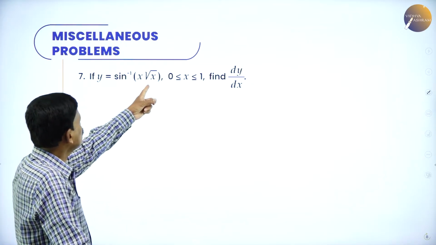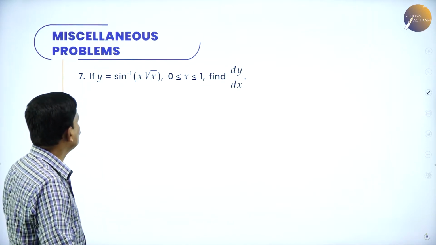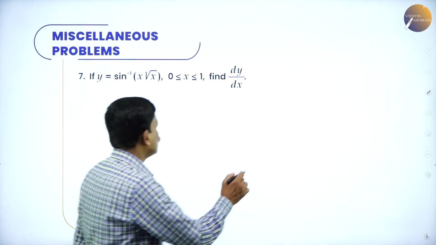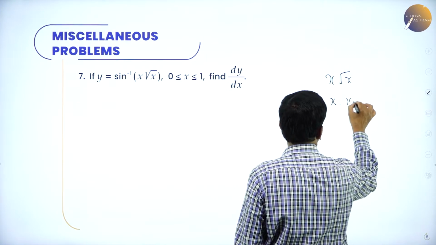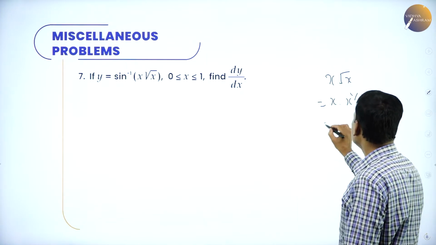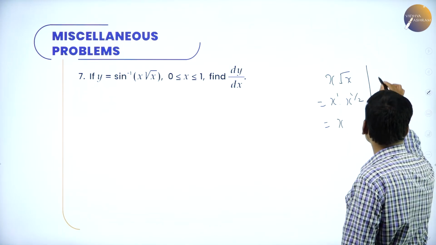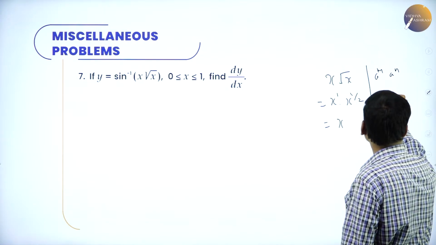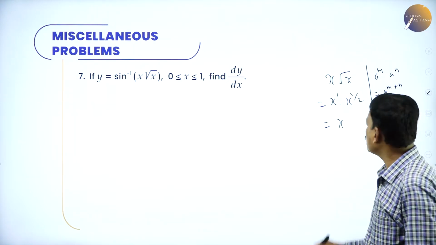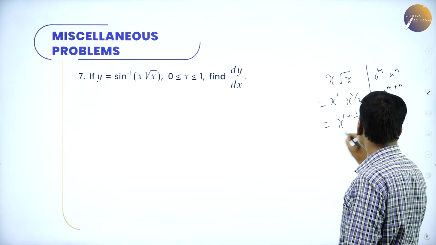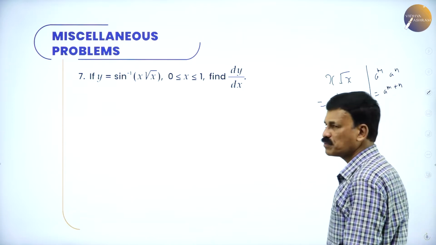Consider this as x into x to the power of 1 by 2. Root of x is nothing but x to the power of 1 by 2. Let me convert this first: x into root x can be written as x to the power of 1 by 2, so this is nothing but x into x to the power of half. You know the law of indices, a to the power of m into a to the power of n is a to the power of m plus n. This can be written as x to the power of 1 plus half, take LCM, 2 is LCM, 2 ones are 2 plus 1 is 3 by 2. This is x to the power of 3 by 2.